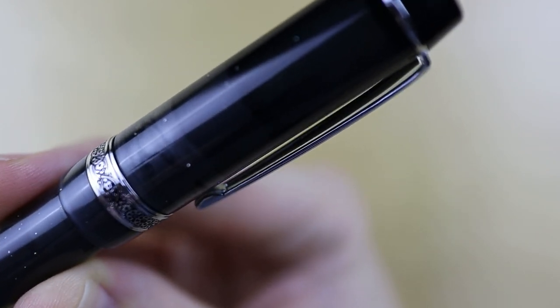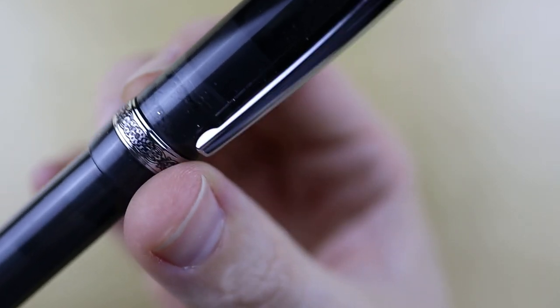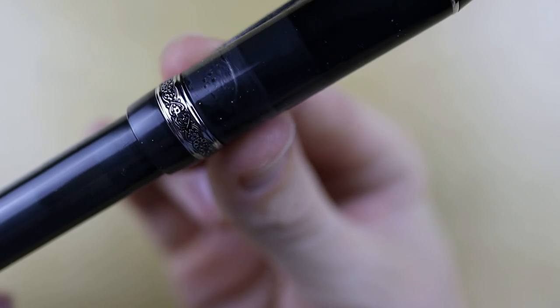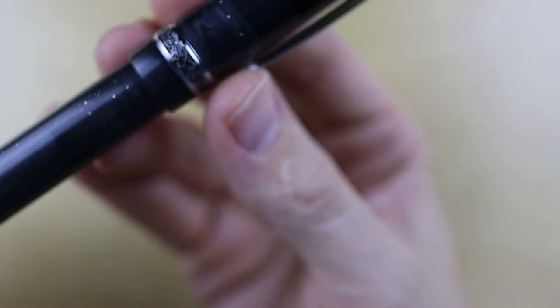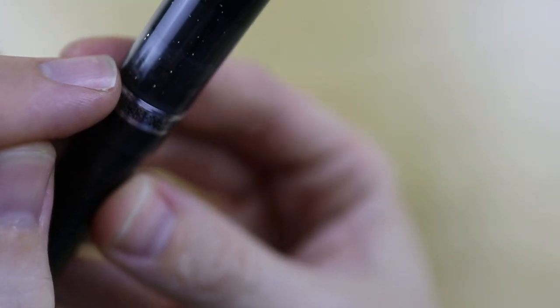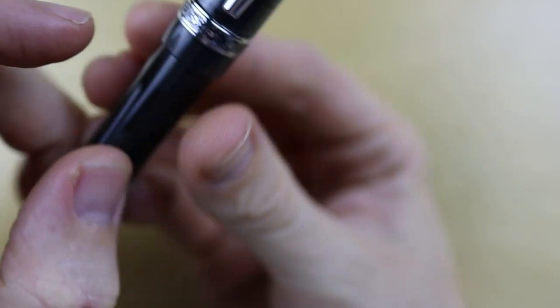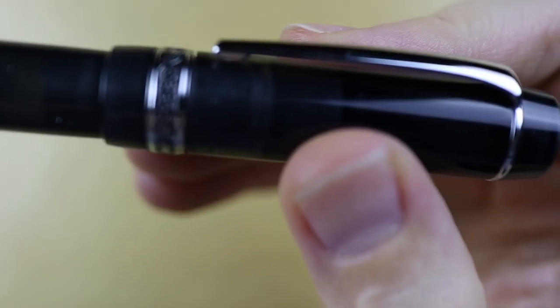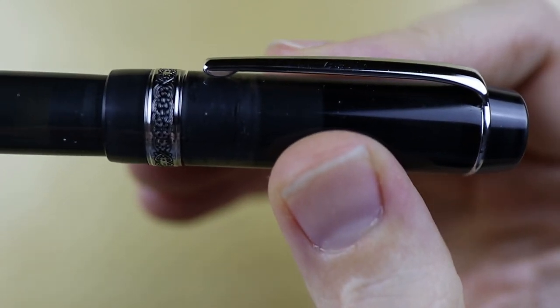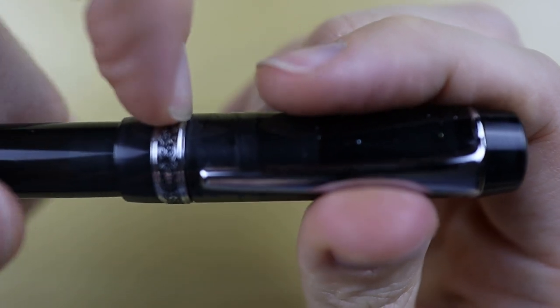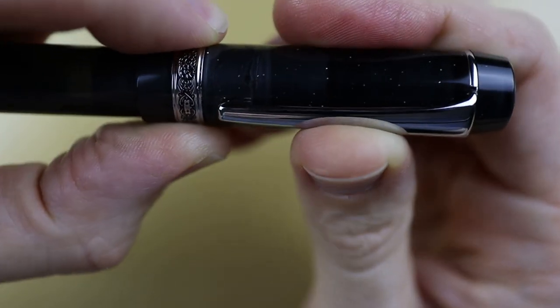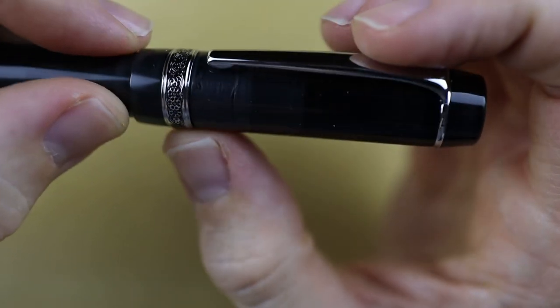I notice in the cap, you can kind of see right along the edge there where it's been glued. There's a lining that's been glued along there and that's fairly obvious. If this were not a translucent resin, or it's probably injection molded plastic, let's be honest, you wouldn't be able to tell. But since it's semi-translucent, you can kind of see that and the gluing is very obvious. There's also a gap in this metal band right there along the edge. I can stick my fingernail into it and it's pretty obvious. So, a lot to be desired as far as the design is concerned.